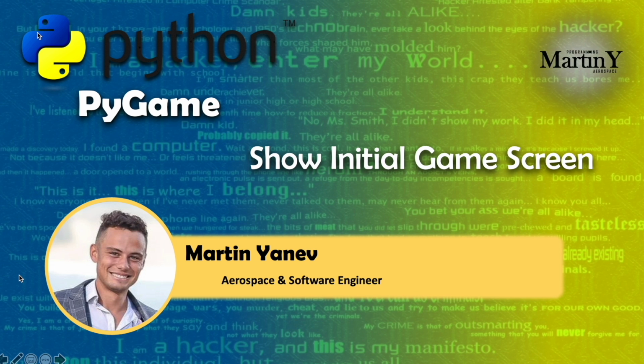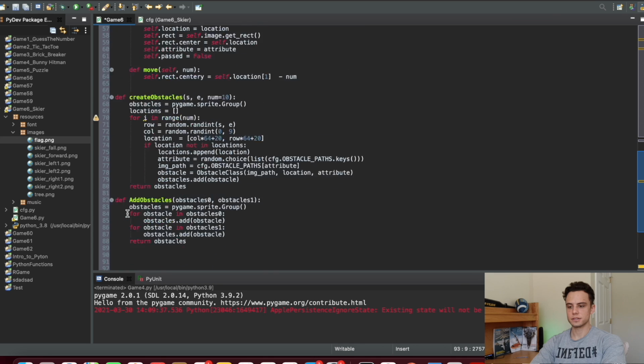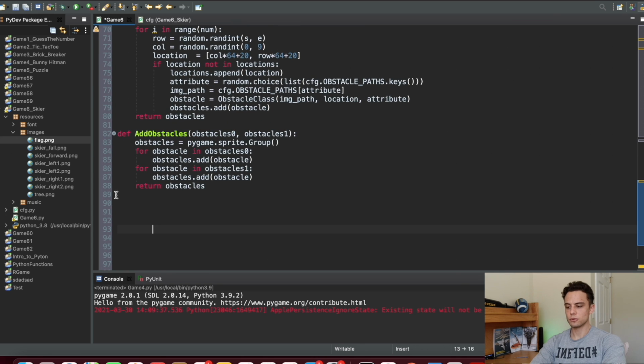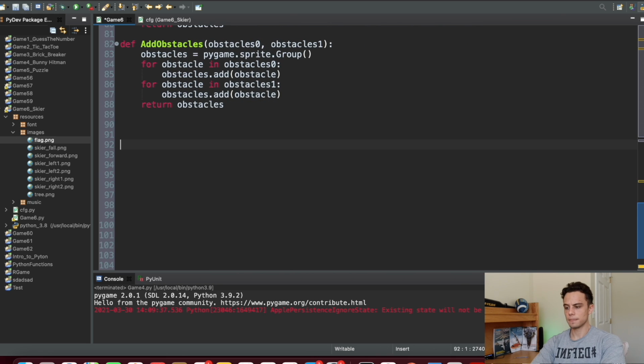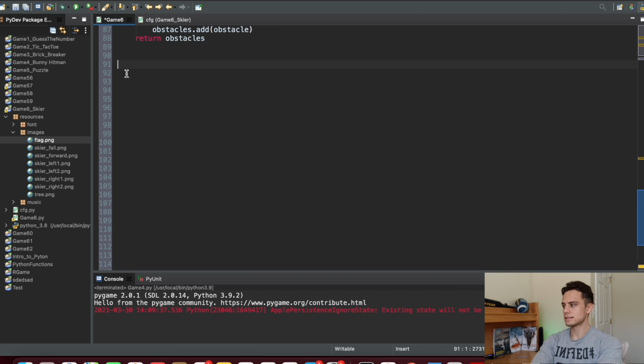Hello everyone, today we're going to create three functions, and pretty much they are going to be responsible for displaying the initial screen, and there are also some other functions we will create regarding the score update and basically the update of every frame in our game. But let's get started with the initial interface of the game. So here I will zoom in so you can see well, and let's start writing.